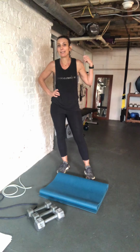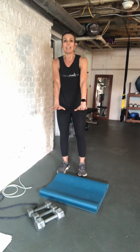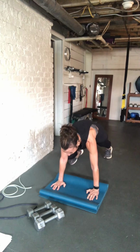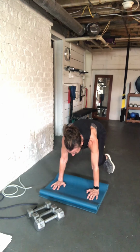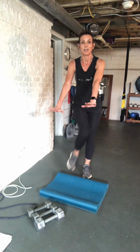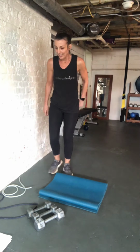If anybody's shoulders are bothering them, sorry, just go on your hands for that hand plank here and do the bring that knee in, hold it for 3 seconds, back, knee in, 3 seconds, back. Okay, do that one set. Do opposite the second set if your shoulders are bugging you for that side plank. All right, ladies, here we go.